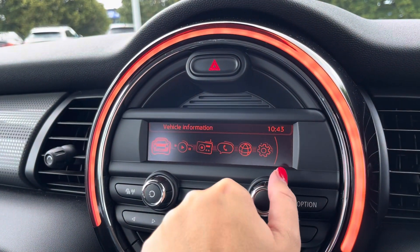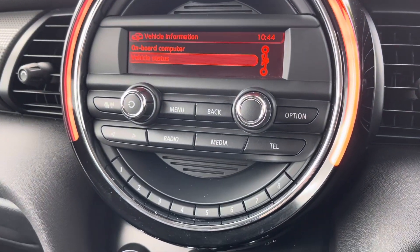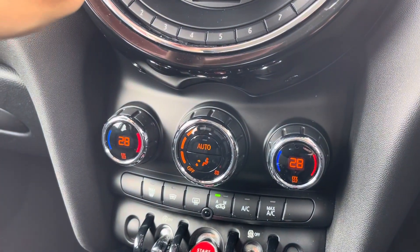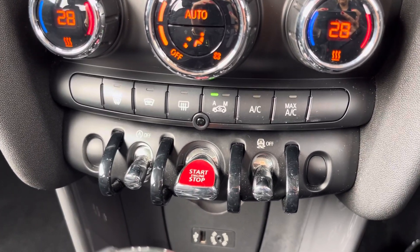By going into your vehicle tab, you can view your onboard computer and vehicle status, and then moving down just below there is where you'll find your controls for your media system. You do also have your dual zone climate control here, ensuring the internal temperature is perfect for you and your passengers all year round. And then just below is the start-stop button.